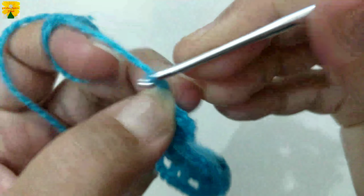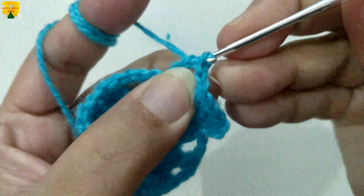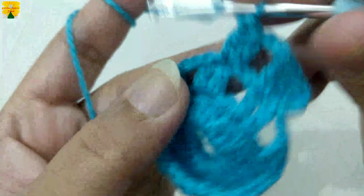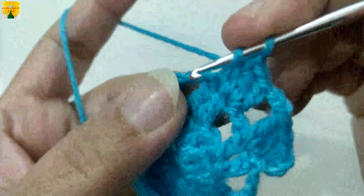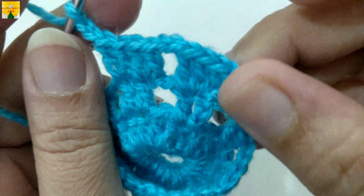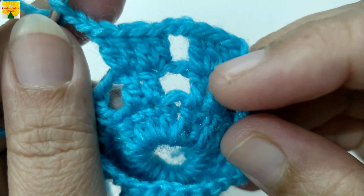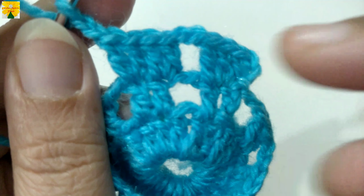Chain 2 for chain space. On the top of the next stitch, double crochet 1, into the same stitch, double crochet 2. On the top of the next stitch, double crochet 1, into the same stitch, double crochet 2. Chain 2 for chain space. So in this round we have to make 4 double crochet on the top of 2 double crochet of the previous round, and there should be a chain space of 2 in between each set of double crochet.